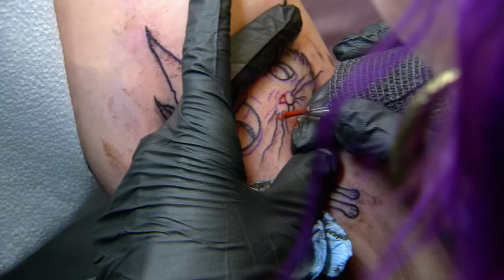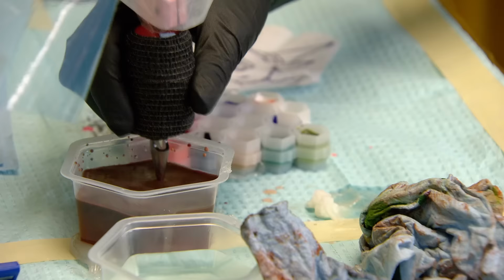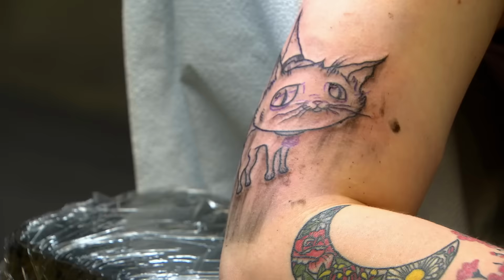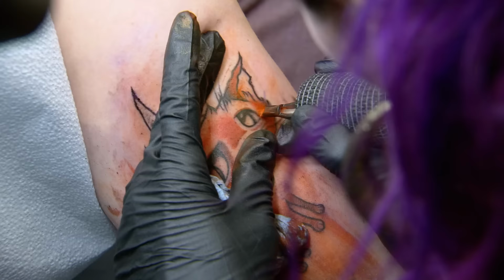Tell me about 90 minutes. A 90-minute tattoo can throw you off way more than you realize, because you could do a design and it looks like it's small, but if it has a lot of detail in it, that's where you have to realize as an artist what are the most important things that need to be in this tattoo. My biggest concern is just making sure that it's technically solid as hell. Fastest tattoo I've ever done in my life.